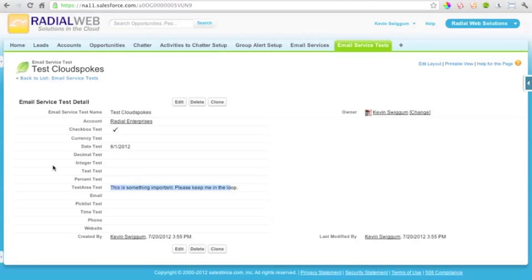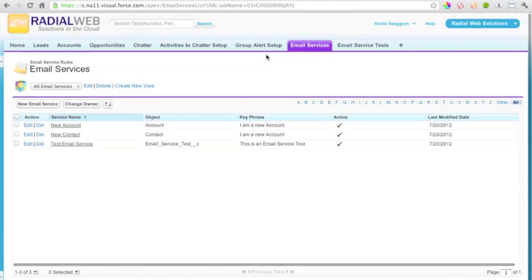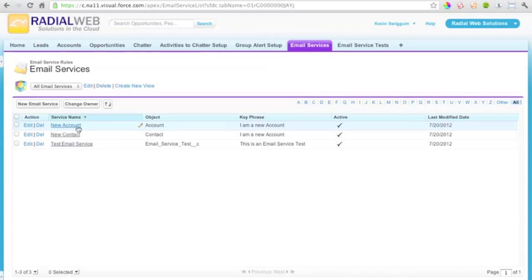So that's great. So then one other use case could be that I want to create accounts. And whenever you want to create accounts, I always want to create contacts too. So an interesting challenge I thought was, well, what if I want an email to come in and I want to create both an account and a contact? And that could have gotten really complicated in terms of trying to figure out which records to create. So I thought, well, why not create 2 different email services that can fire off of the same email? So in this case, I have a new account service and a new contact service.